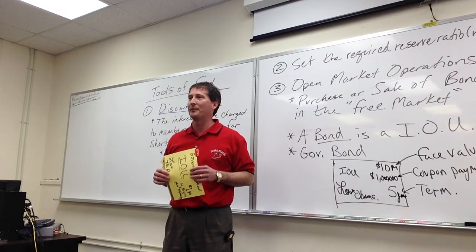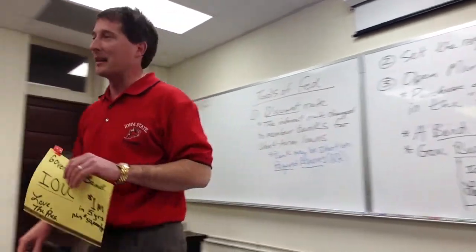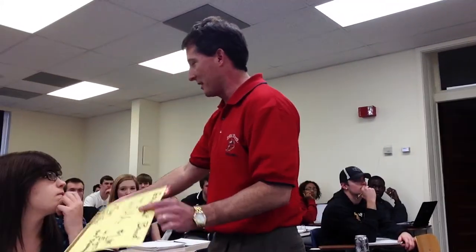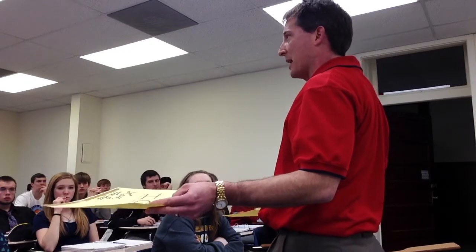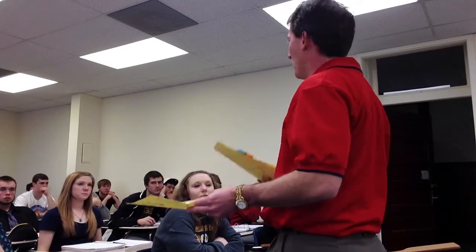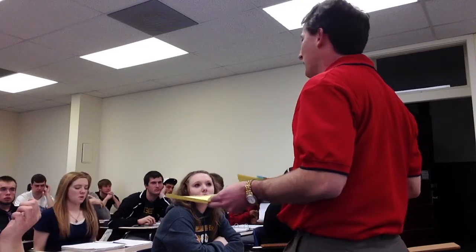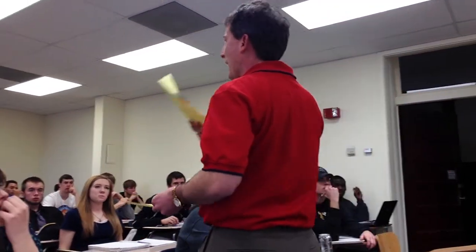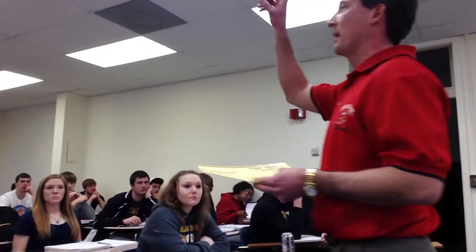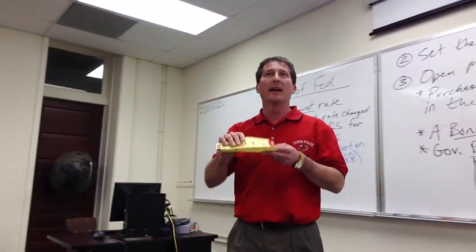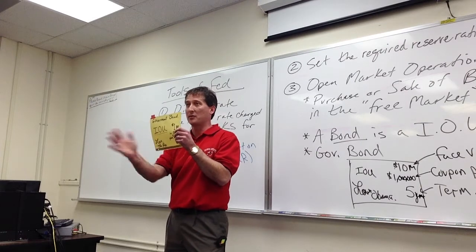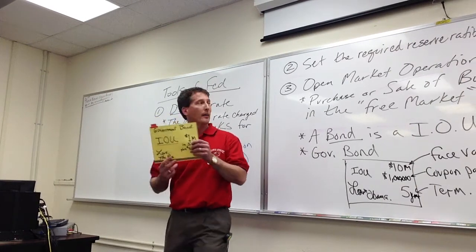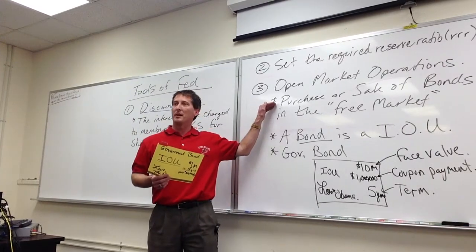It went up, right? Now, when Rianne and I should have maybe left this visual, when you guys were trading it with each other, it was simply bond for money, money for bond, bond for money, money for bond, right? There was no increase or decrease in the money supply. It was just held by, the wealth was held by a different person in a different way. But as soon as the Fed came into the system, the money supply went up. And now there's more money, and the Fed is holding this bond, which takes it out of circulation. Okay? That would be an open market purchase of a bond.